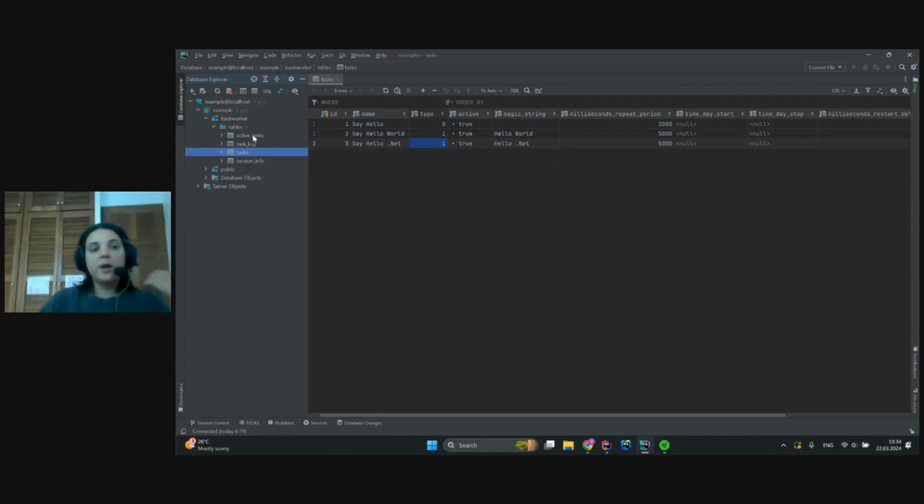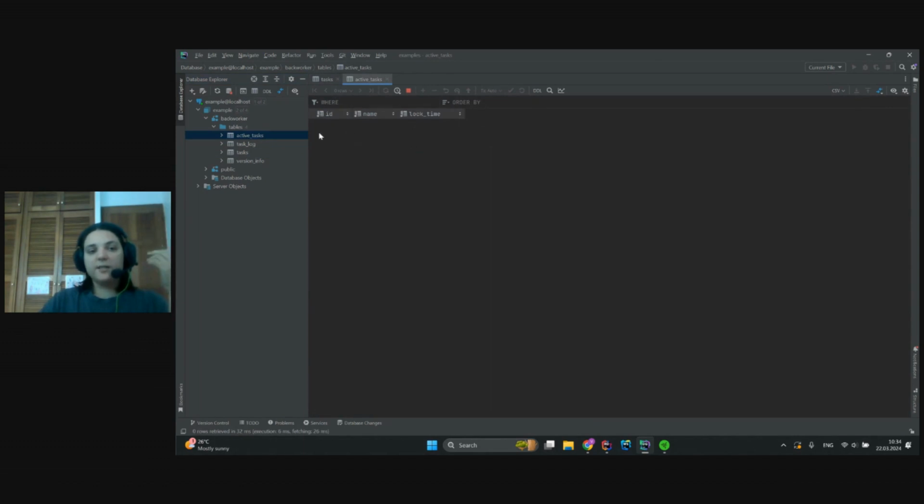Then in active task, I have the task ID and lock time. If I don't have any rows here about an active task, it means the pod can take it to work. It takes it to work and puts a row into the active tasks table, and other pods can't get it.